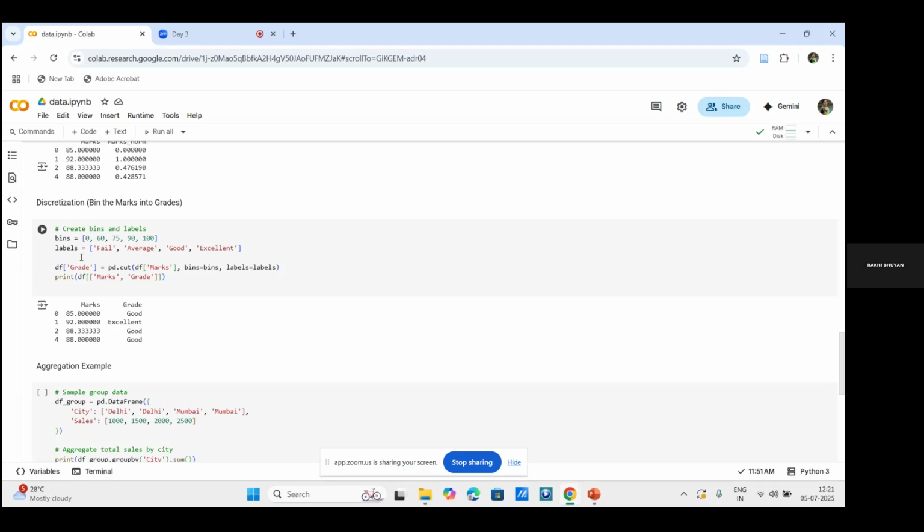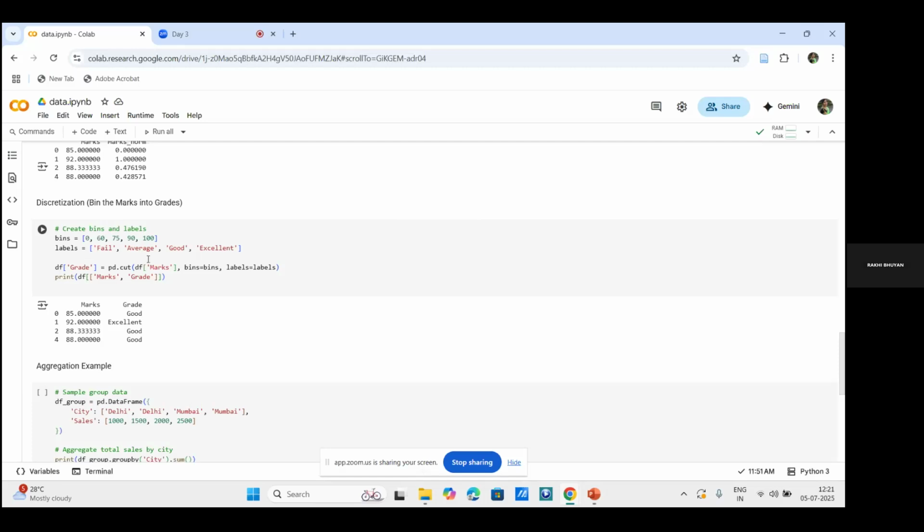Now the labels are fail, average, good, and excellent. We are giving names to each bin: 0 to 60 means fail, 60 to 75 means average, 75 to 90 we are giving good, and 90 to 100 excellent.